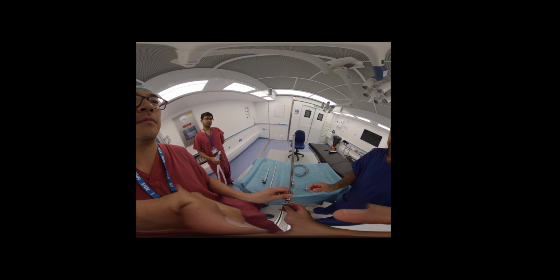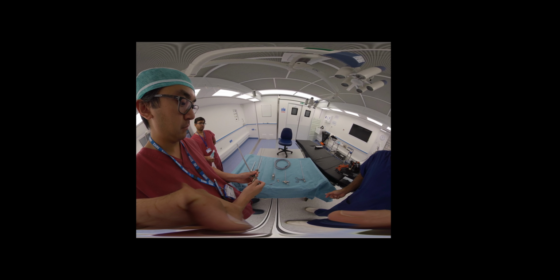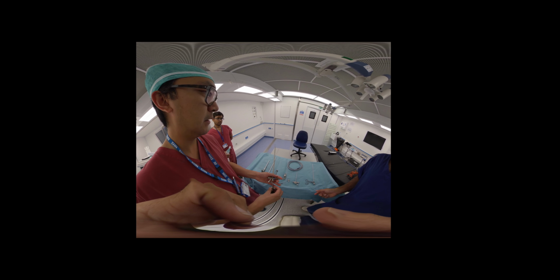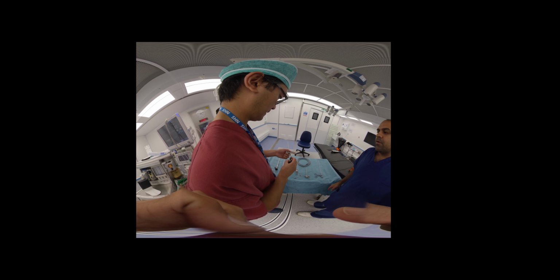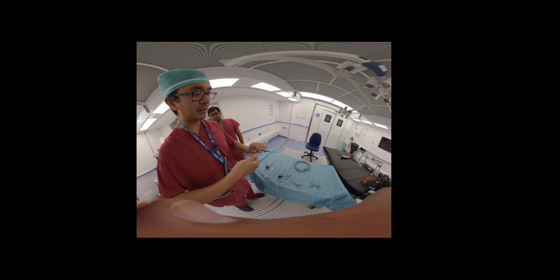So now if we take the bridge off, and we reinsert our light down there, then it will go beyond the end of the bronchoscope. So it's there for safety, so that you're not going to damage anything further on, and you can have a much better understanding of the depth. So to assemble the bronchoscope, you attach the bridge, tab facing downwards, and it just clicks into place.